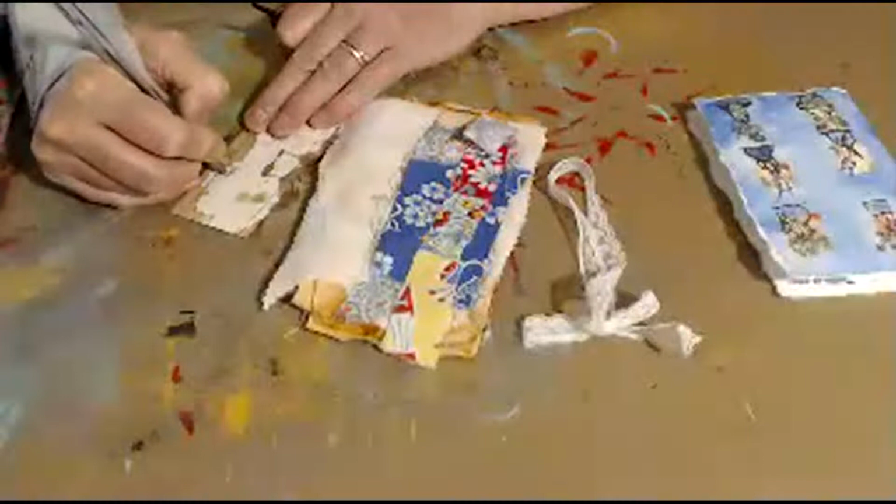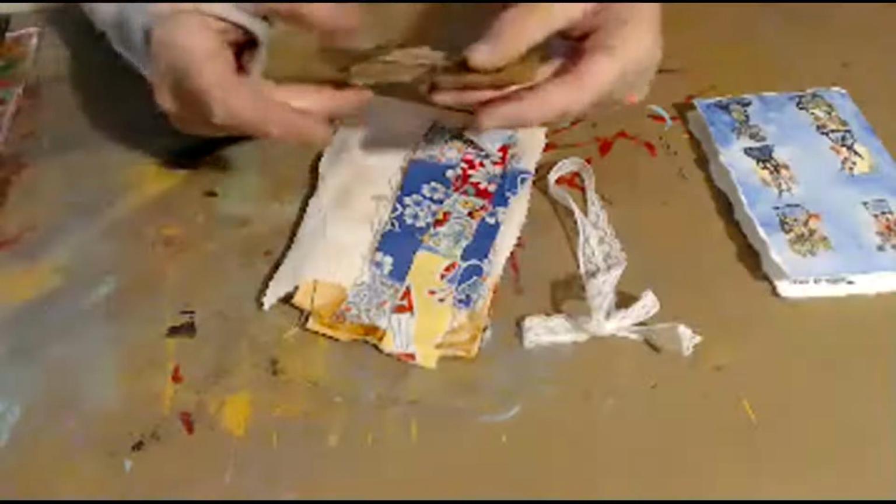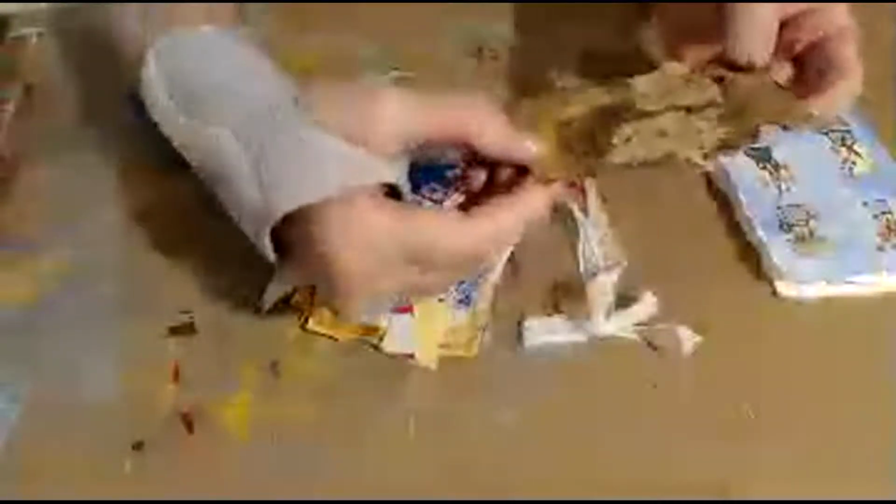I don't want to take it apart. It's just like that. So again, I have a collection of, there's a paper piece. Look at that. Journey, you didn't sign this. I'll have to sign it. I'm going to put Journey on here. That is cool. Just a little bit of lace, a little bit of book page. She's got all kinds of stuff layered and stitched down. That's just cool.